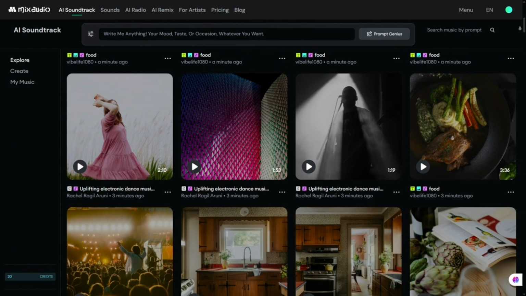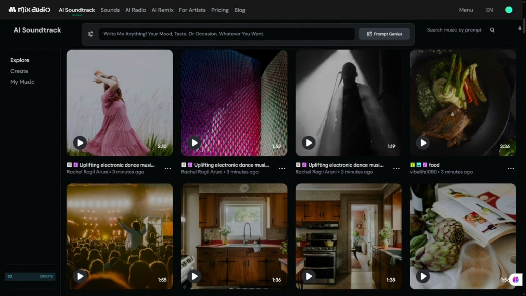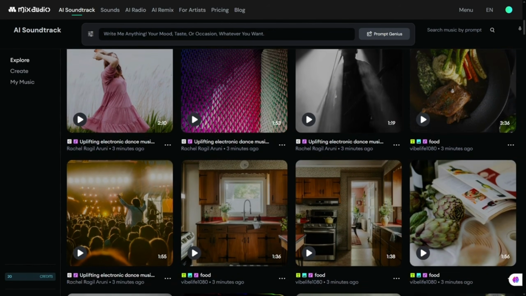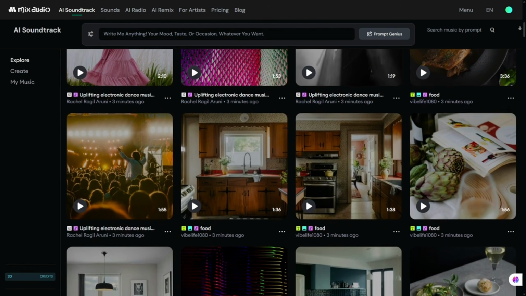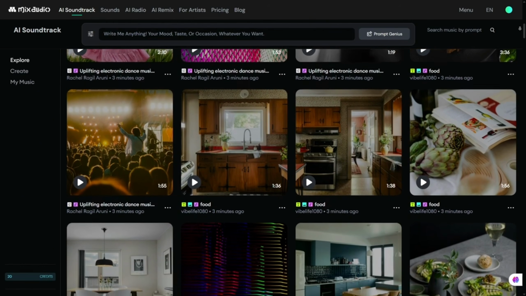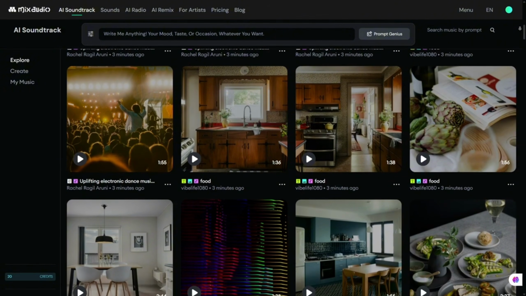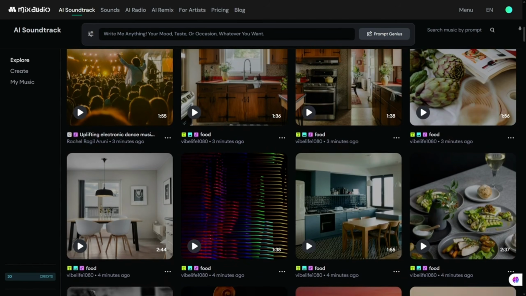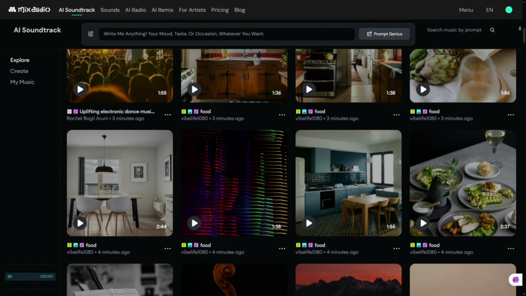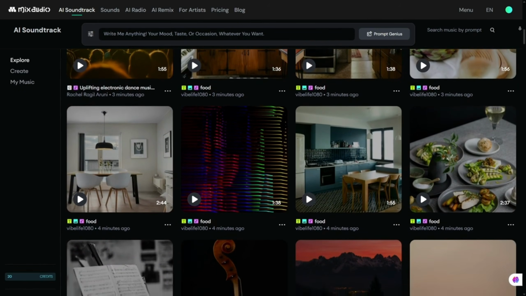But if you want more, like a visual reference or an audio sketch to build on, you can provide that too. This multimodal approach makes a huge difference. It's like giving the AI more dimensions to understand your creative intent. You're not just saying make a lo-fi beat. You're showing the mood, sharing a reference, and guiding the vibe.